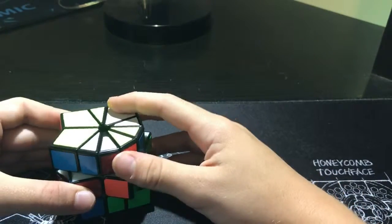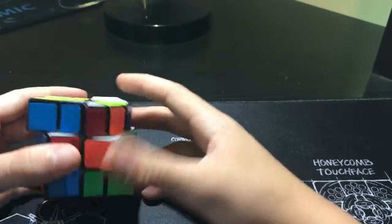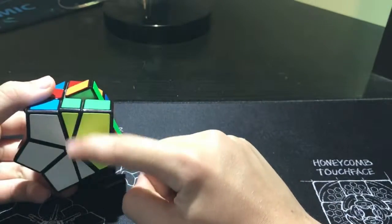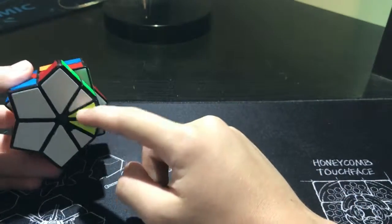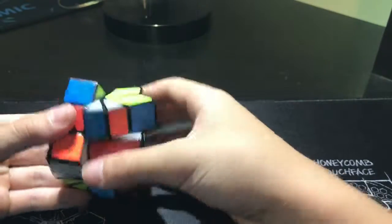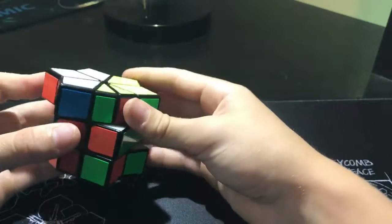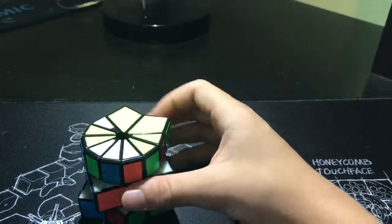This is a really good thing to practice. It's kind of intuitive, but it does take a little bit of practice. This is just kind of basic. Then I'm going to bring this up with this to create 2 pairs like that. And now we have 4. Then I'm going to bring 1 pair down like that, find the other pair, and bring that pair down. So this is our goal of what we want to get to.